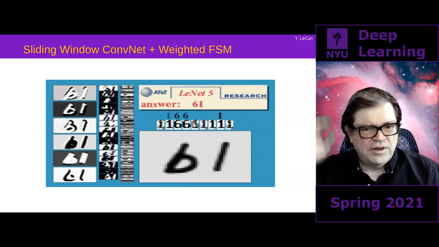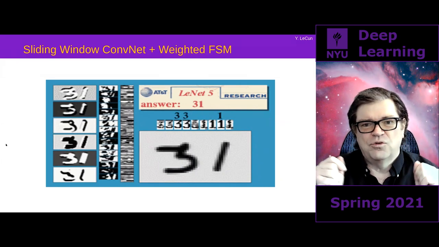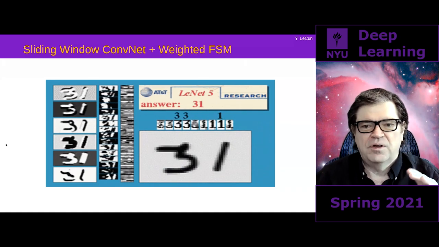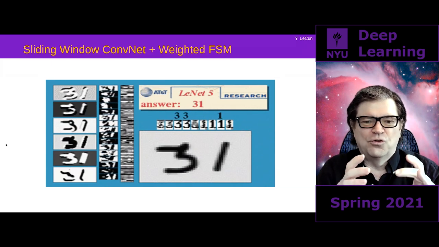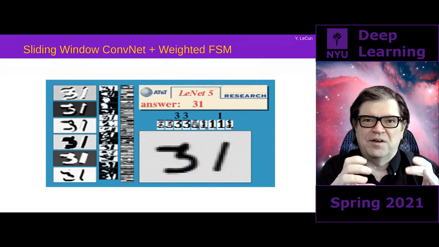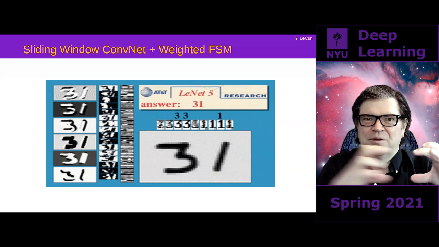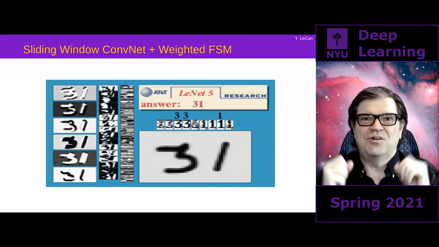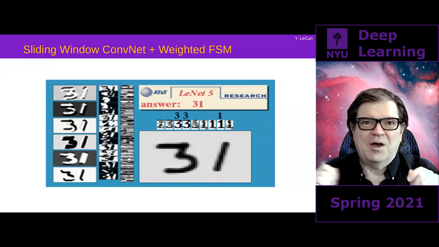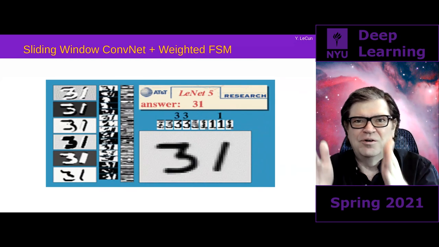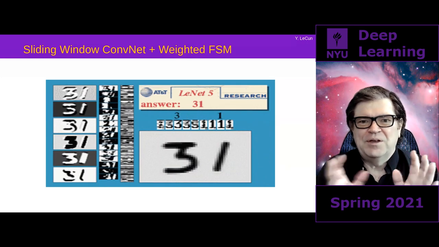Pretty early on, in the early 90s, we realized that we could apply convolutional nets not just to recognize a single object, but multiple objects. What you see here is a convolutional net that has been trained to recognize a 32 by 32 image. So every output is influenced by a 32 by 32 input. But after training, the convolutional net has been made bigger. The input was extended to 64 by 32, so 32 vertically but 64 horizontally. What happened is that we replicated the convolutional net over multiple windows of 32 pixels, and I'll tell you in a minute how that's done.